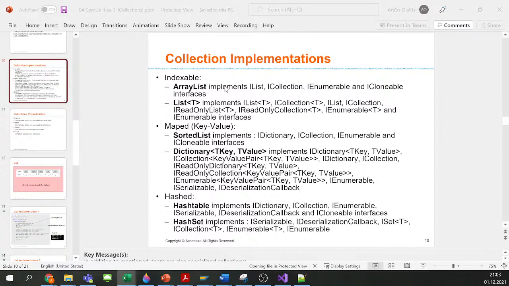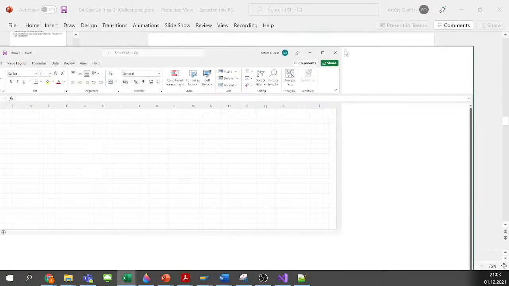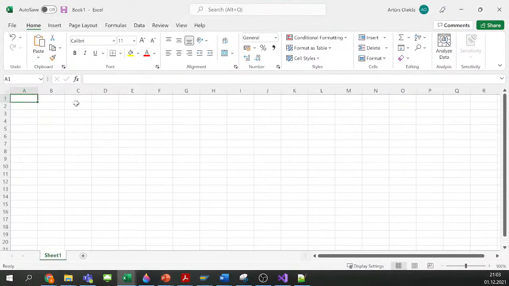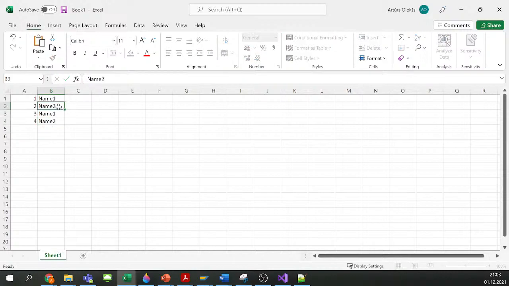Let me open my Excel. Yes, so say 1, 2, 3, 4, 5, or something like that. So let's say that would be name 1, name 2, and then again I can repeat because the values are not unique. They can be not unique.